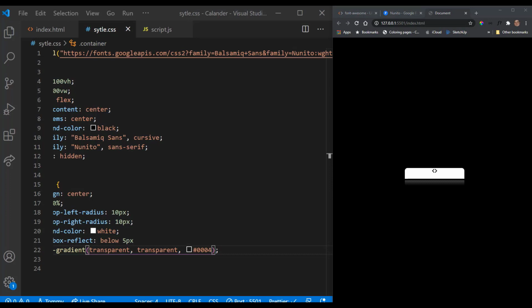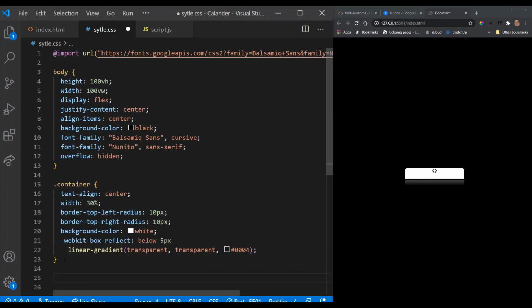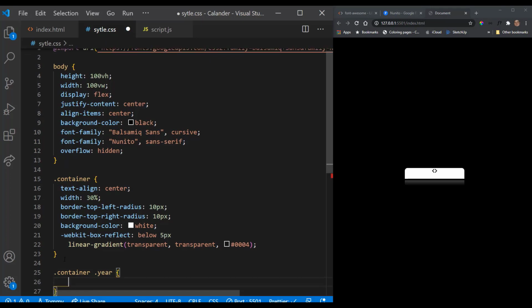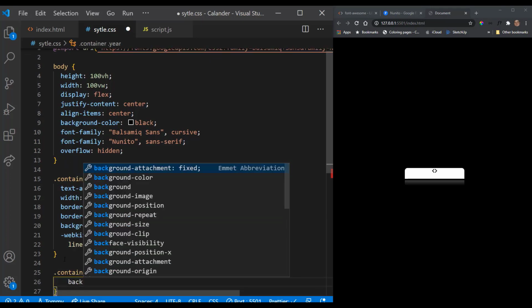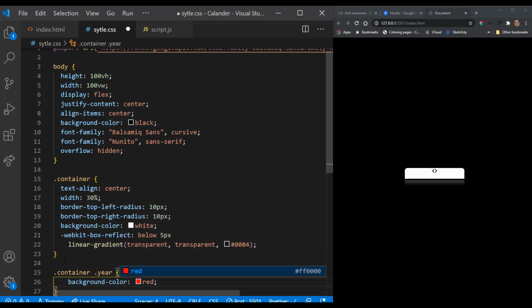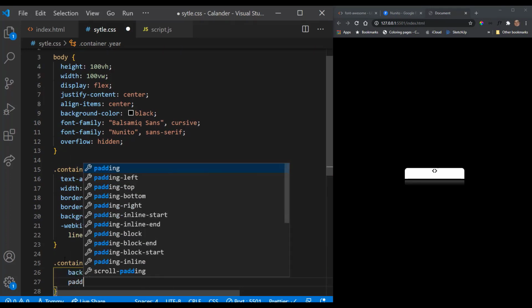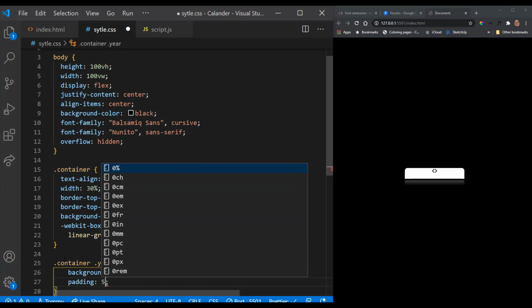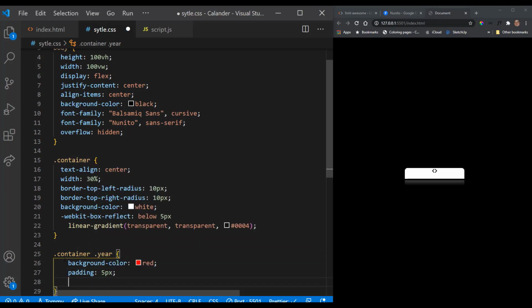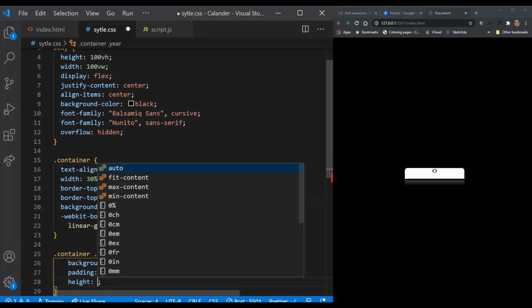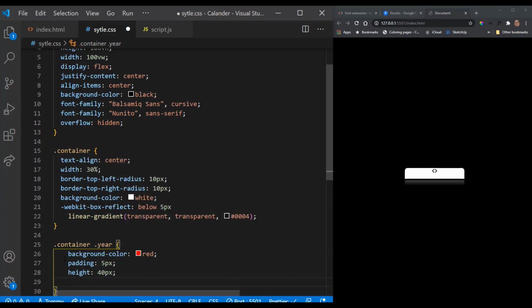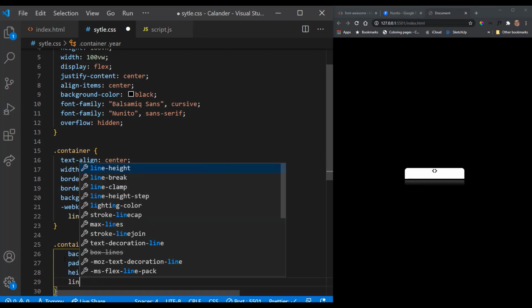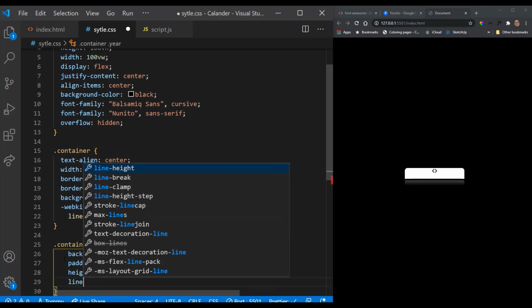So we're going to style the year section in the container next. So the container .year. We're going to give it a background color of red. And we're going to give it a padding of 5 pixels. We'll give it a height of 40 pixels. And we're going to set the line height. The line height of the text is going to be 40 pixels also.